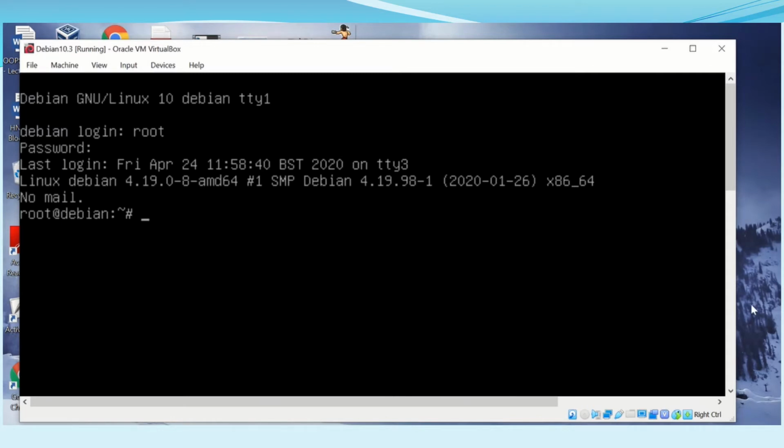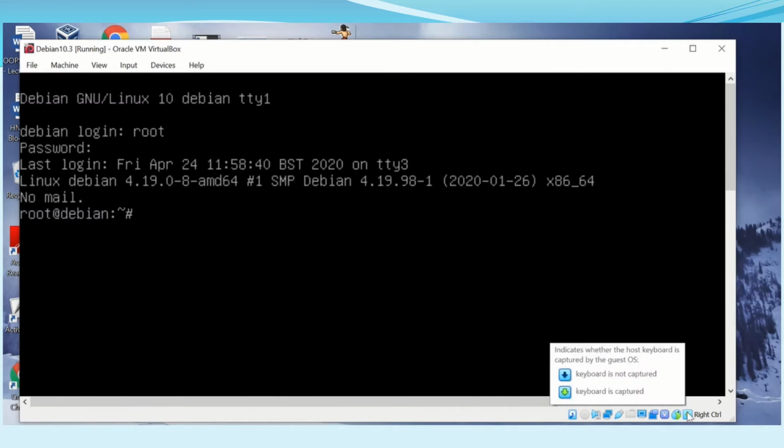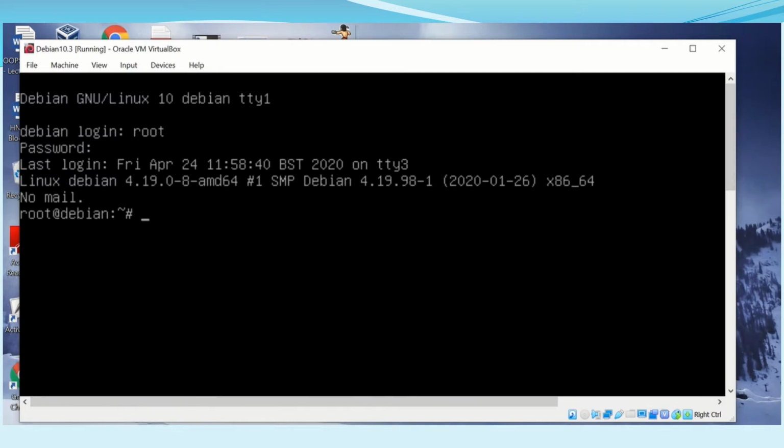The next thing you need to check is that your keyboard has been captured by the virtual environment. To do that, you go down to the bottom of your terminal, and if you hover over this wee downwards arrow, you'll see that if it's set to black, the keyboard is not captured, and if it's set to green, the keyboard is captured. If you click on that, it'll let you switch between the two of them. By default it should be captured when it loads up. What that means is that the right control key, because it's captured by the virtual environment, has its special magical properties.